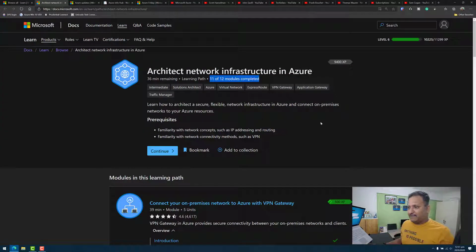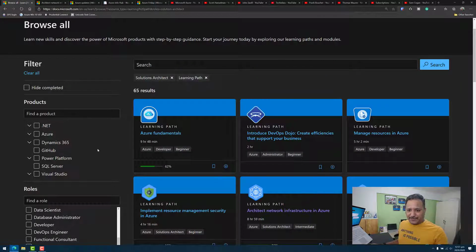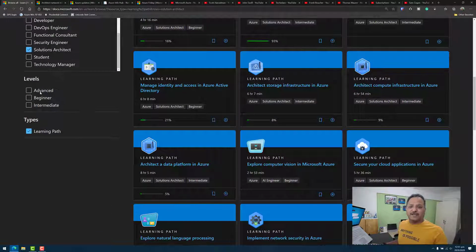Once we have these, which is the MS Learn, we can go to the next level. So this contains the basic level, very introductory level of information. We also have the intermediate and expert level. So when we filter, we can filter based on the level as well, and based on our current maturity level or current understanding of Azure services, we can work with different modules or learning paths accordingly.